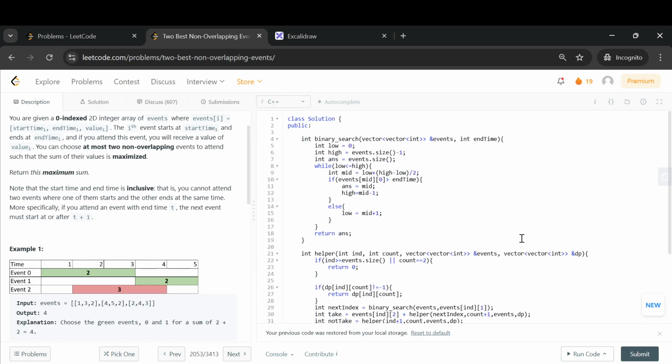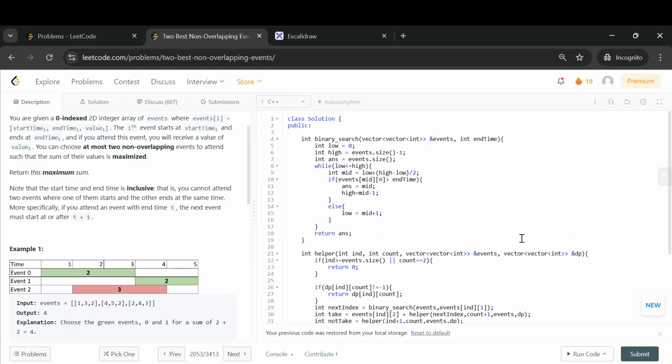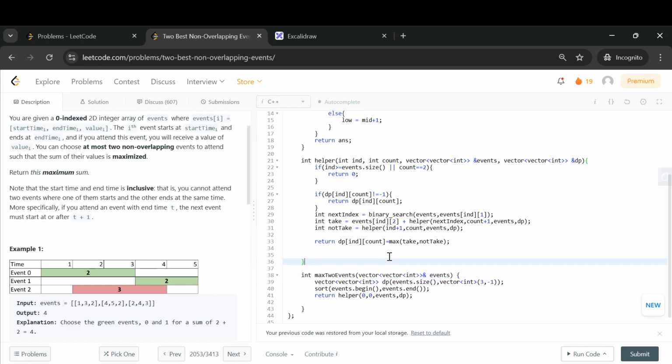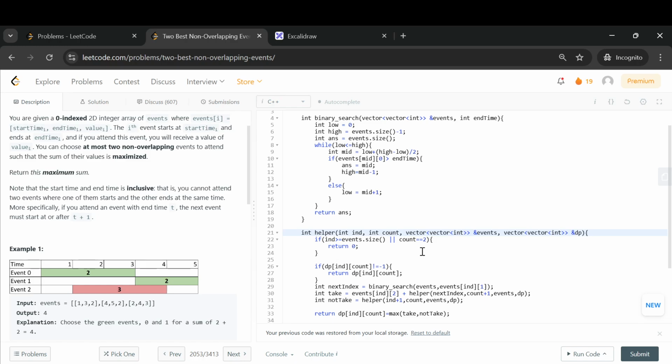And yeah, that's it. If you are able to understand this question, then well and good. It is actually a simple, classic DP question with a little bit of optimization that we do using binary search. You can represent it as a variation of longest increasing subsequence as well.